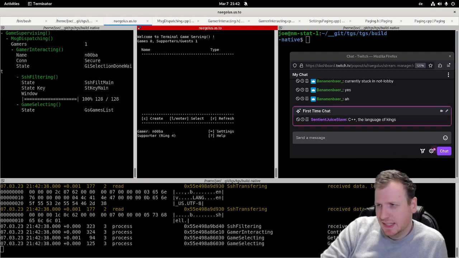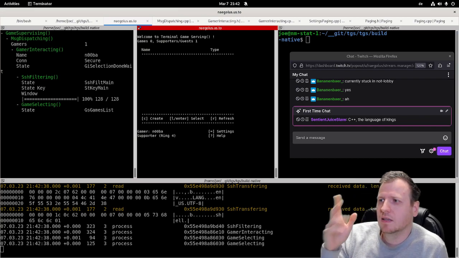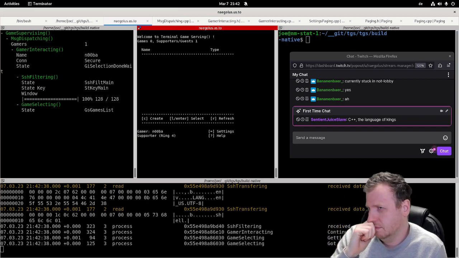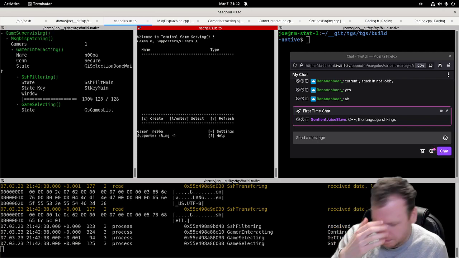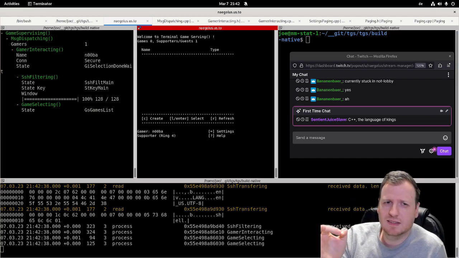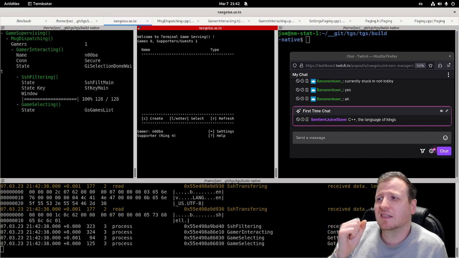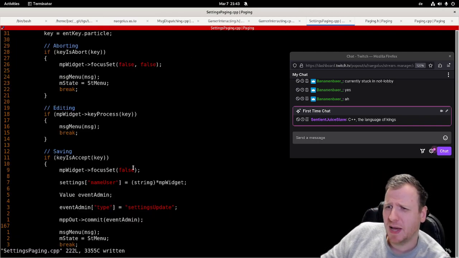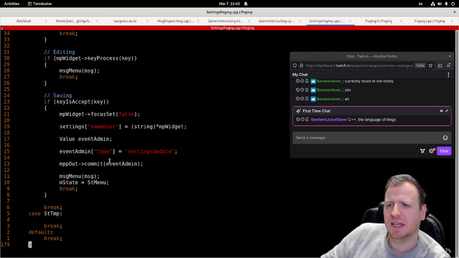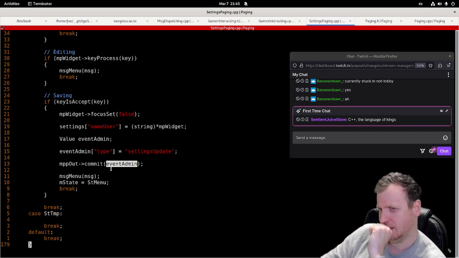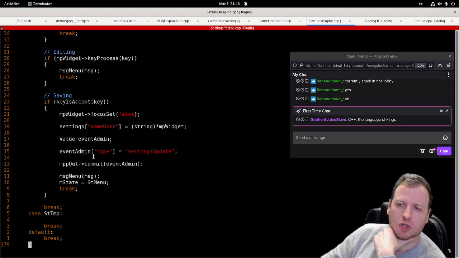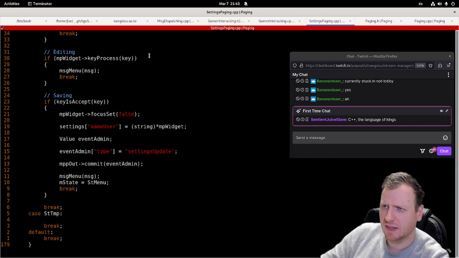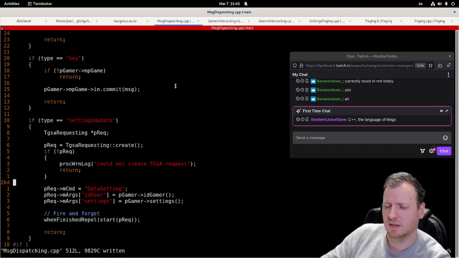Disconnecting immediately means that at first we press enter. If we press enter, then the settings paging process is committing an event.